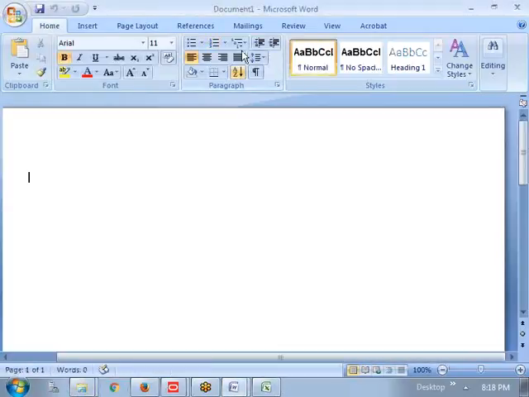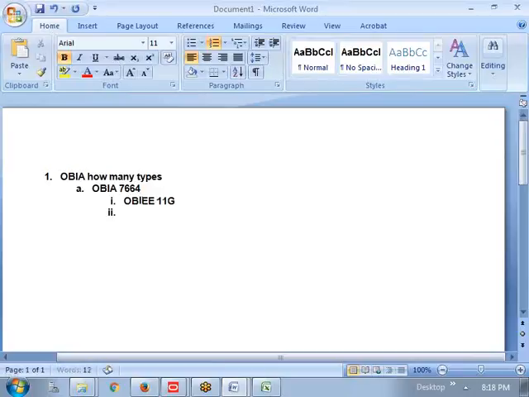OBIA is available in how many flavors? How many types? Two types. One is OBIA 7.9.6.4 version, with the combination of OBIEE 11g as a reporting tool, Informatica as an ETL tool, and DAC as a scheduling tool.